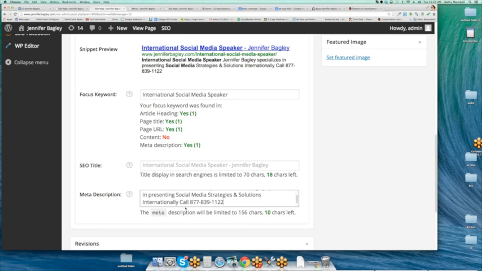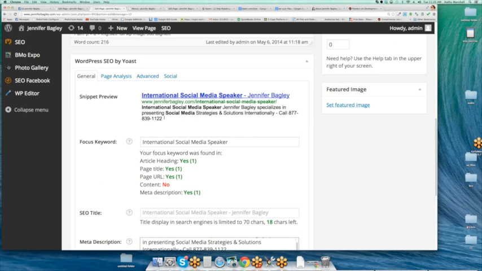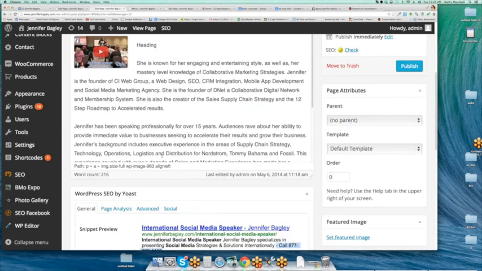because of the amount of content or text that was available. So now, if you look at this, this is exactly what Google sees. It sees the word international used 1, 2, 3 times. It sees the words social media speaker used 1, 2 times. It sees the words social media used 1, 2, 3 times. And if they pull it up from their mobile device or their tablet, they can click this call button and instantly be in touch with a booking agent. Now, the only place the content is not being used is up in the text.